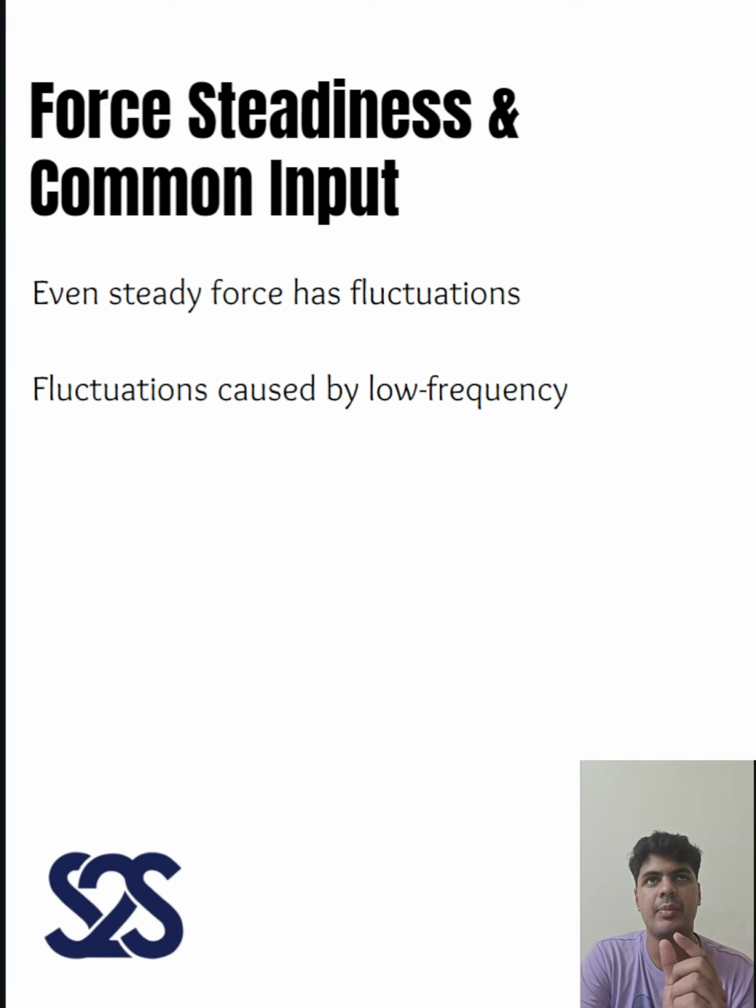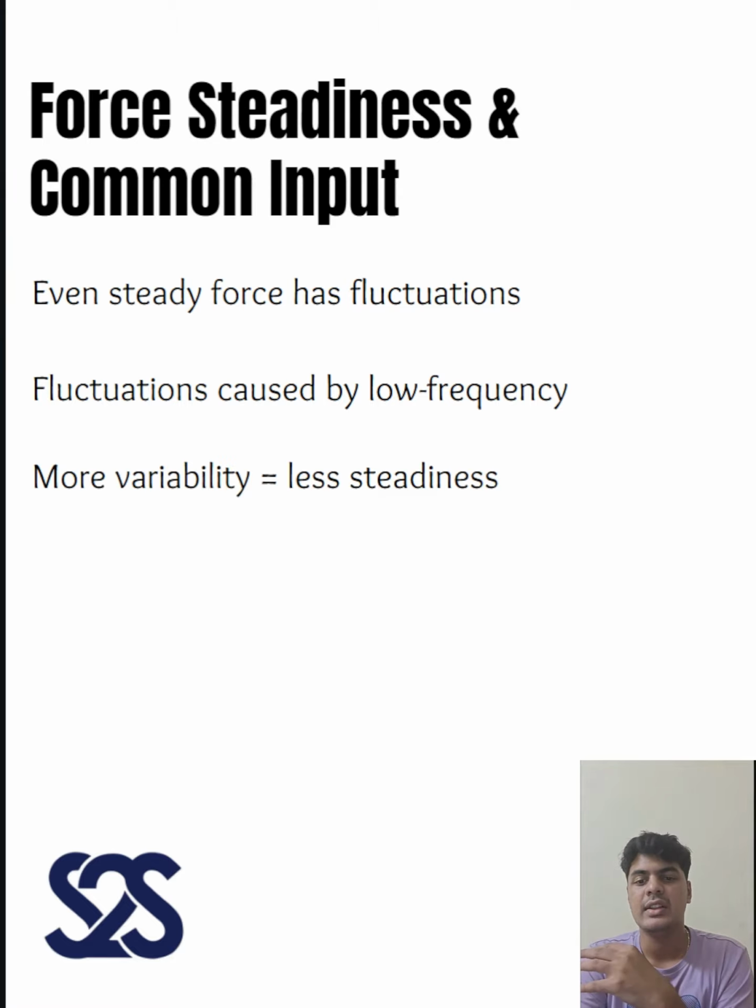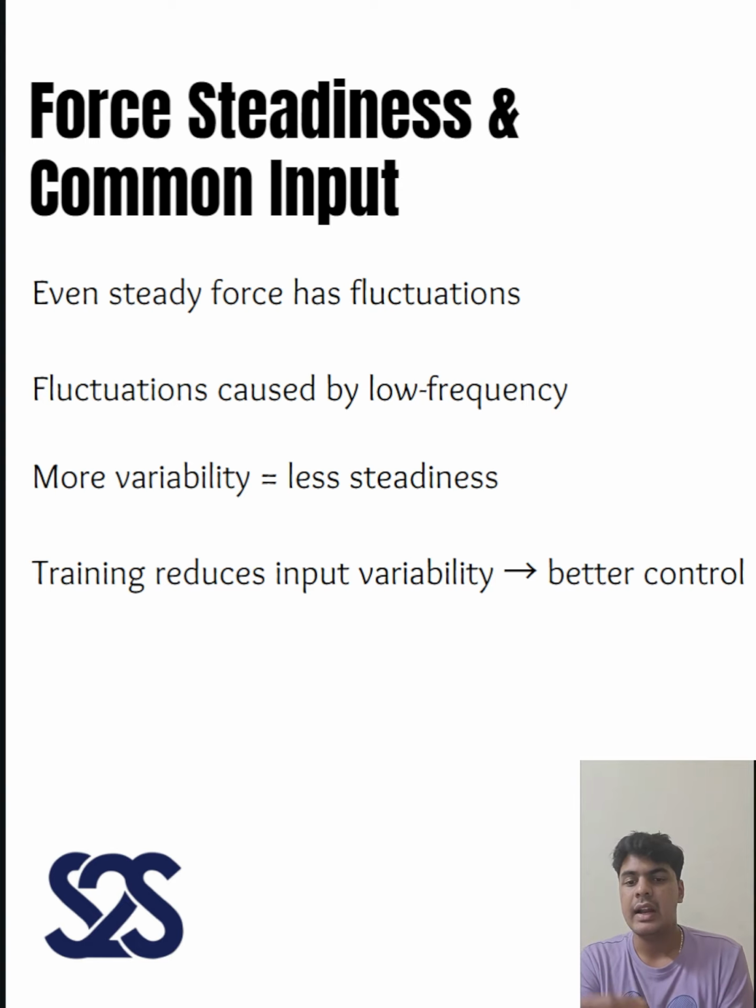So for example, we have our fingers and there are 20 motor units present in the fingers. When all 20 motor units are synchronized at a given time, low frequency firing happens, and at that time there will be fluctuations. So if there is more variability in the frequency of the electrical discharge or action potential that is sent, there will be less steadiness for that muscle group. With training, you basically improve that. You have better control, there will be more steadiness, and you will see fewer fluctuations.